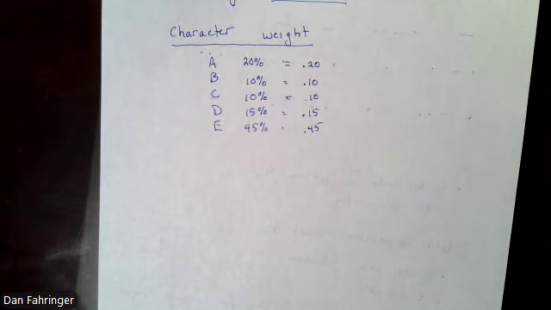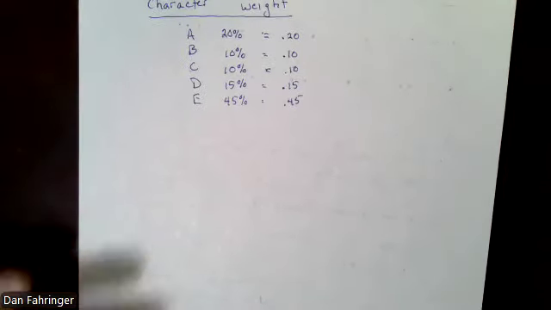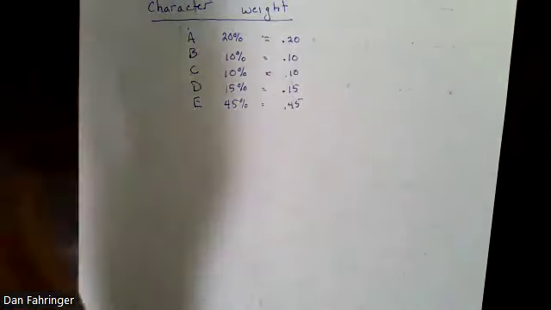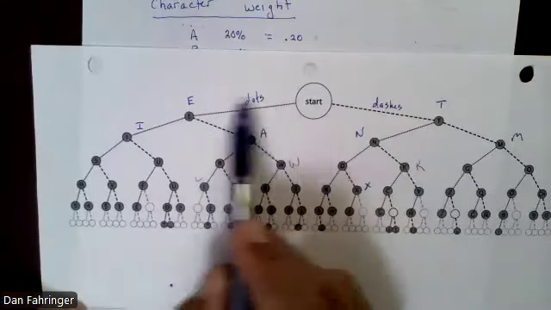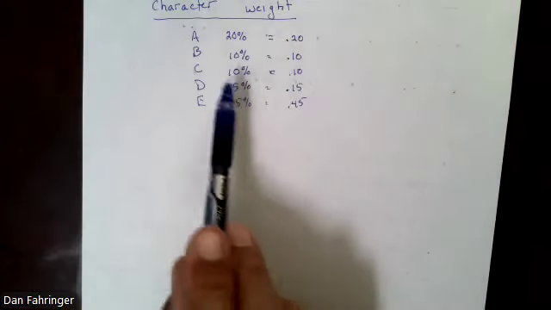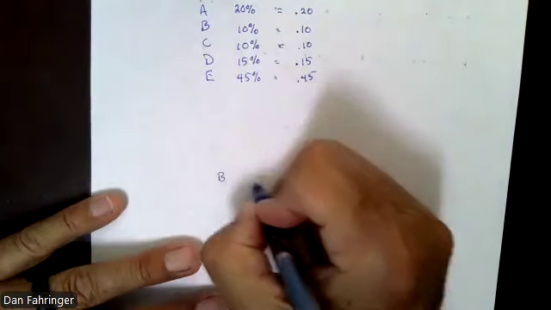Now we are going to create code. We're going to create our own dots and dashes for the letters A through E. We're going to do zeros and ones, but we're going to come up with our own system. So, how do we do this? Well, we start with the smallest two, and we're going to build a binary tree, a goofy looking binary tree. The smallest two percentages we want to have near the bottom, right? E is a good percentage. It's near the top, so it's less. Some of these others that are bad, we want near the bottom. So we're going to put B and C down here on the bottom.